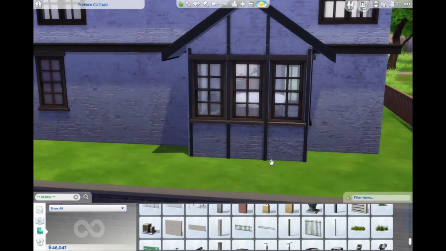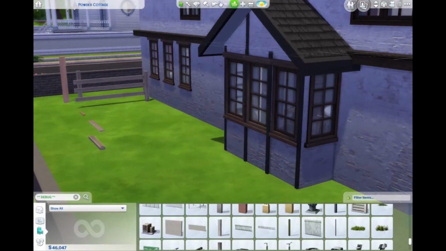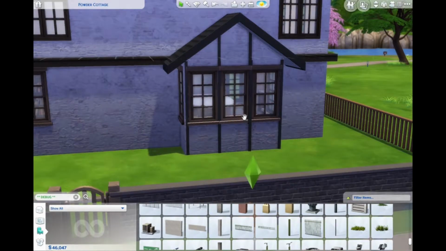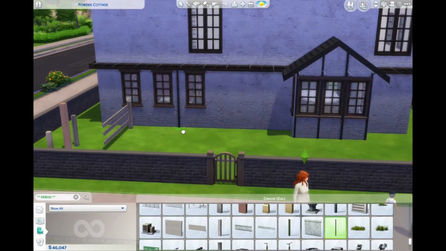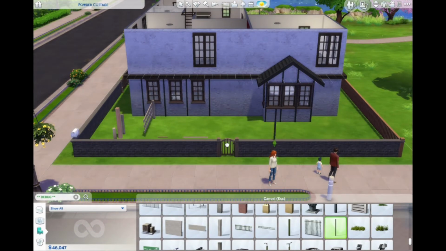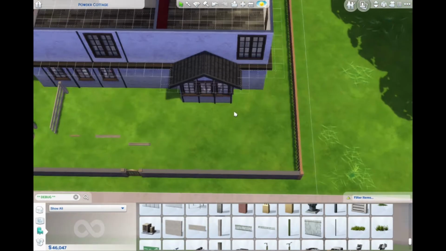Because I thought in the inspiration pictures there are some columns there, but I couldn't find any actual columns from The Sims that would fit there nicely, so I went into the debug menu and found those, and I thought it would look really good to put them there. And of course, being debug items and also having to fiddle with alt placement, it was a little bit difficult to do at first.